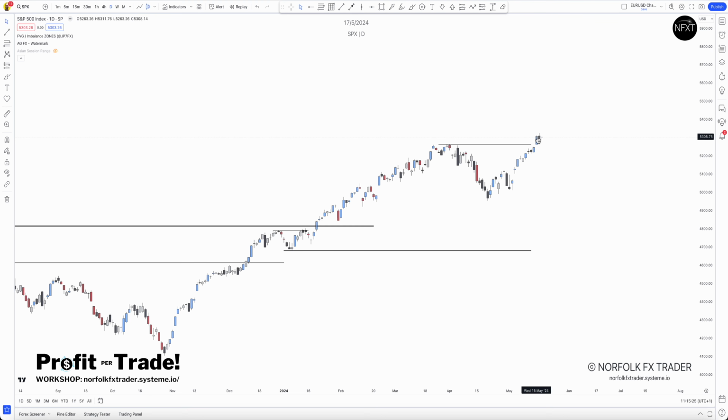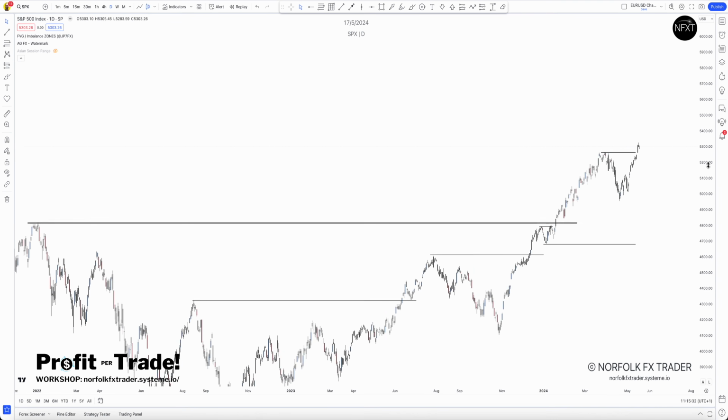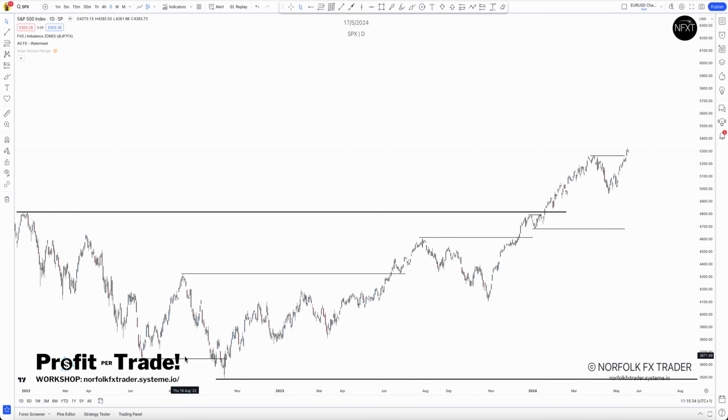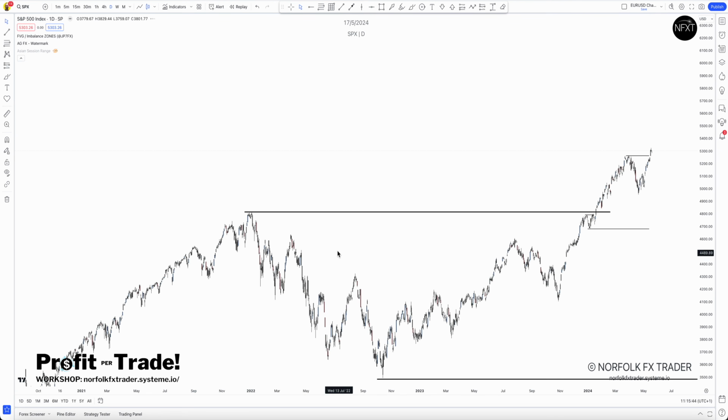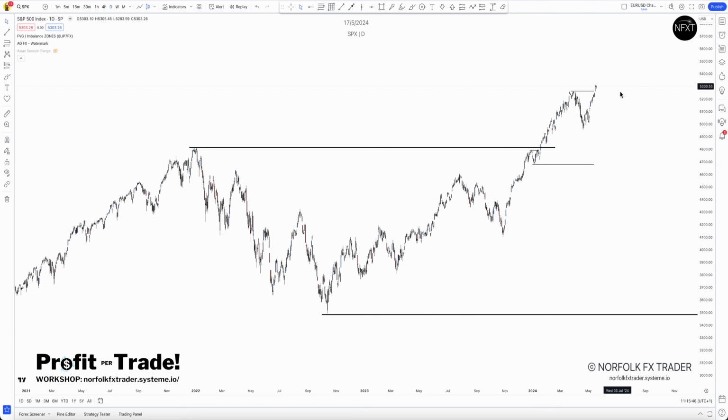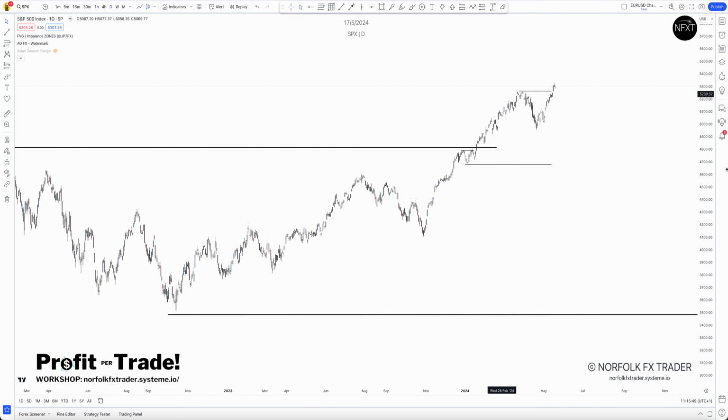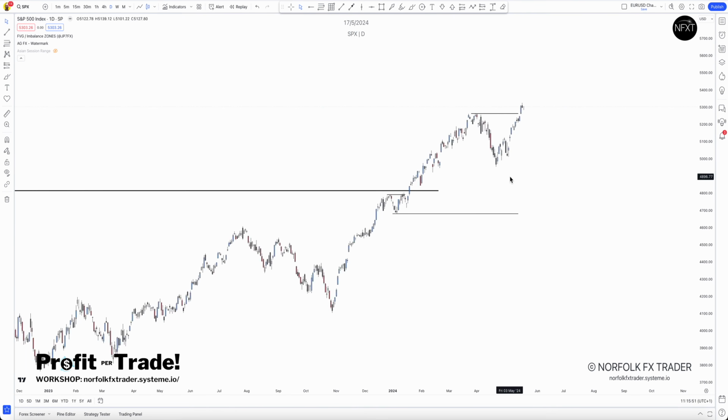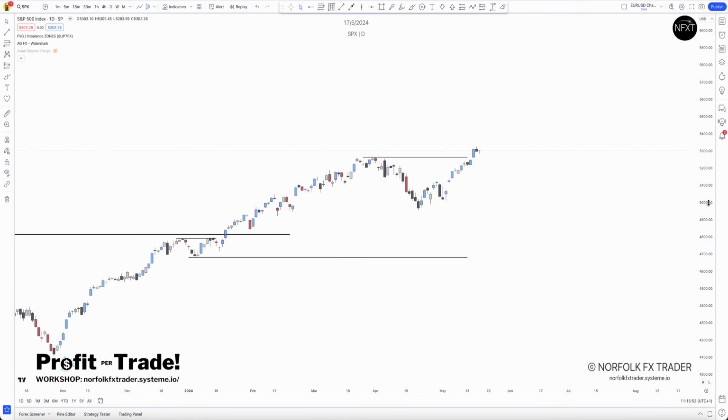We don't need to mark up the chart to see that, but we need to mark up the closest areas. Look at the charts at the moment. Do you see much on my charts? Okay, I've got some of this back here marked. We don't really need it. We can actually remove these levels. They're not needed. This is all we need. Okay, 1, 2, 3 levels. Okay, 1, 2, and potentially we start seeing a pullback at the third level. That's all you need. You don't need to mark up loads and loads of information on your chart.